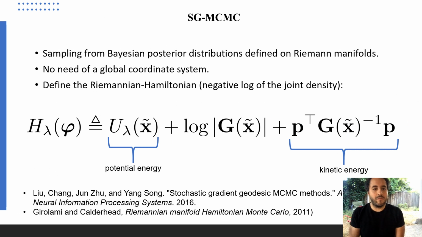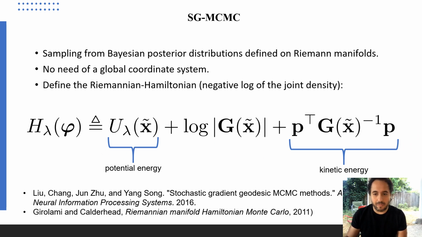So solving the first part of the problem is not that hard, because it's an optimization problem and we have seen multiple ways to solve it. But the second part, where we want to explore the posterior, is not that straightforward, because now we are on a Riemannian manifold. For this, we use the recent advances in Monte Carlo and consider the Hamiltonian on the manifold. So here G is a Riemannian metric tensor, and this is just a modified Hamiltonian expression.